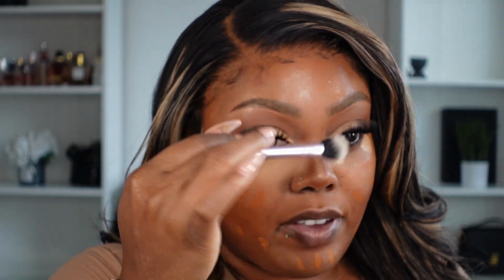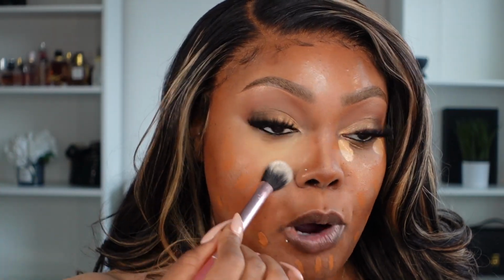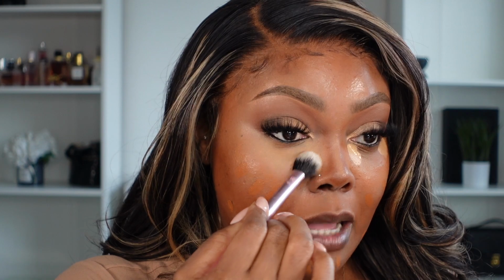How it looks with the brush. I'm not a fan of the brush. I already told you guys off the back, so I'm not shocked. I'm just gonna go ahead and blend out that concealer. But I can already tell you, I'm just not a fan of it. I feel like it's too stiff, and for the fact that it's so stiff, you'll have to go over your parts under your eyes. So for me, I blended it out, but I'm gonna end up adding one more layer. But I do like the way it looks underneath the eyes.